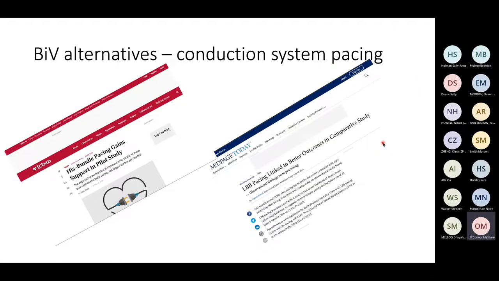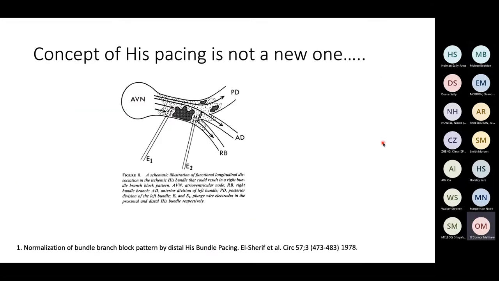There are alternatives though. They've been around for maybe 3 or 4 years now. They've gained a lot of press, which is quite exciting if you like that sort of stuff, but they also just work quite well, which is what I prefer. So if we start off with HIS pacing, the concept isn't a particularly new one. There was a chap who published this lovely little sketch diagram of the bundle of HIS and the AV node back in 1978. And he proved you could do HIS bundle pacing back then. And then everybody forgot about it because it seemed a bit hard, until more recently when it's regained traction.